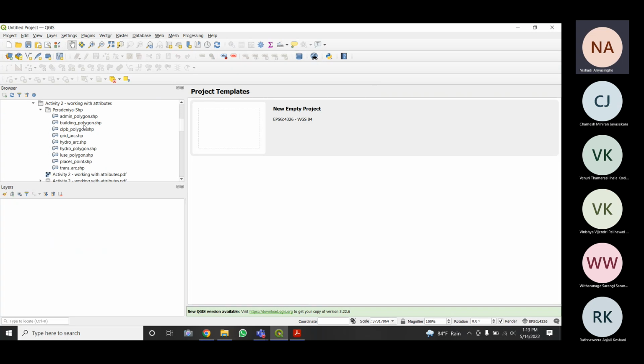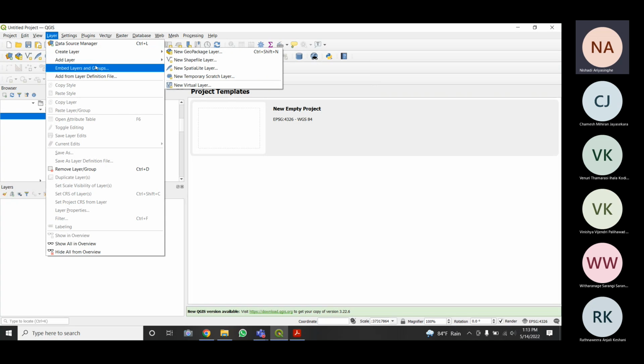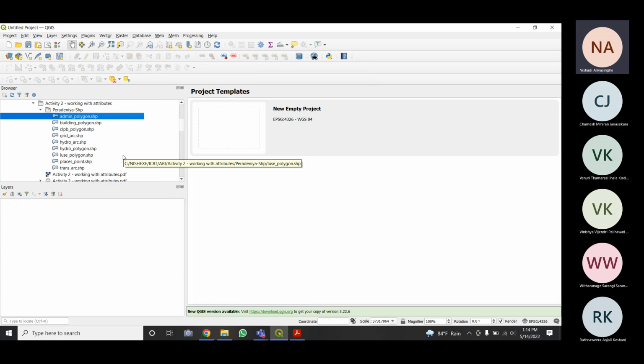Yeah, so here when you expand your directory from the browser, it shows only the shape files. So it is easier for you to load the files from here to your layers, because if you are loading through the add layer option, you have to select each and every shape file because they show all the files.